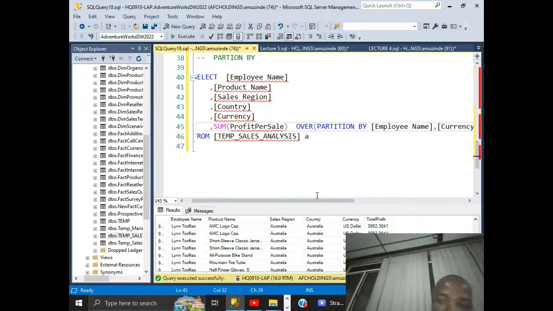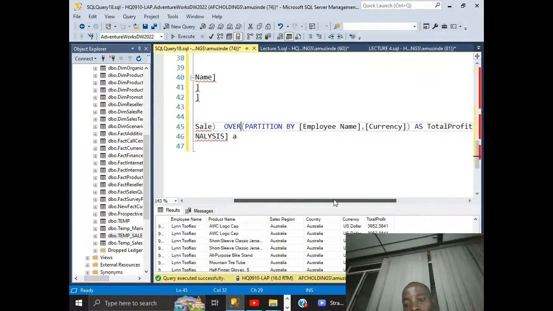We want to do ranking, guys, in a currency. In context, the keyword is as.